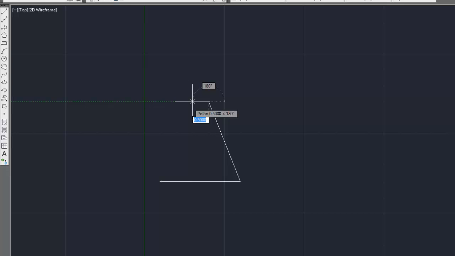Now we're just going to go back a half an inch. I could easily just click it there, but I'll give you the command, which is at -0.5 comma 0, because we just want to go straight across. We don't want it to go up or down. And then C, then enter for close. Well, that gives us our profile.